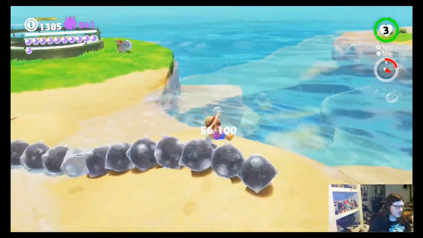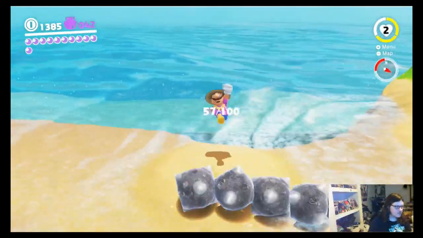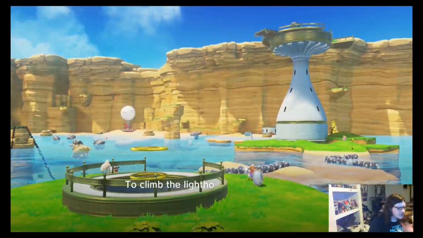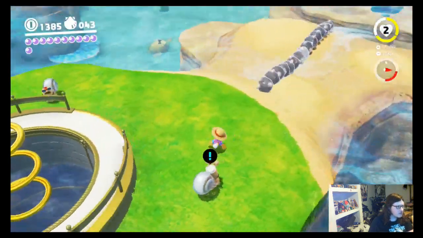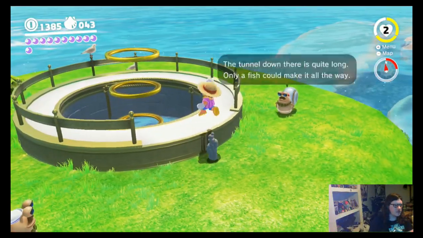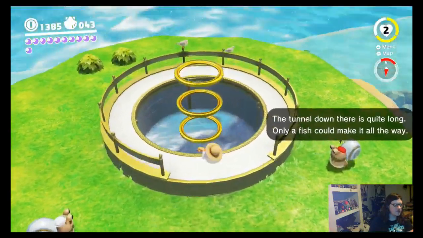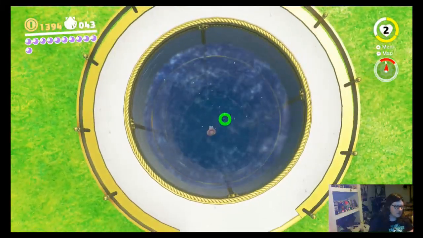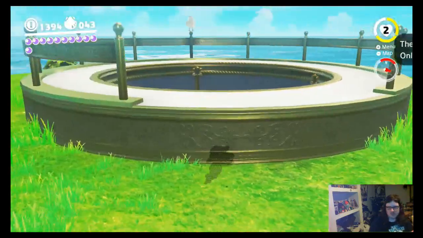Shells here. Ah, fuck! This one. That one. Okay. What do you gotta tell me? To climb the lighthouse, you must first dive into this underwater tunnel. The tunnel there is long. Only a fish could make it all the way. How do I get a fish? Do I have to be a fish and jump out of the water? Are there fish down there? Yeah, really deep. Okay.